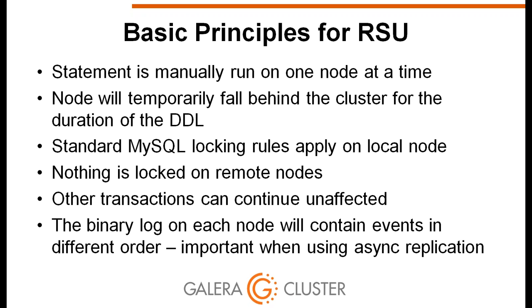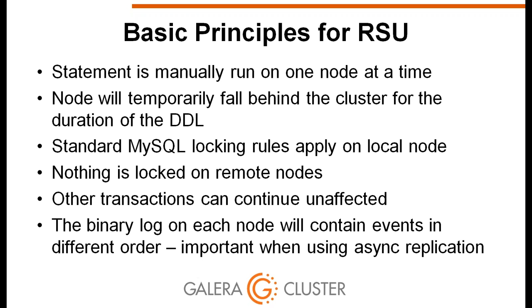It continues to receive those replication events, but it does not apply them locally while the DDL statement is running, so that the DDL statement can safely run to completion without being in conflict with another transaction or without being aborted. And in practice, this means that the rest of the cluster can continue to run, and once the DDL on this node is done, it will catch up with the rest of the cluster, and you can move on and run the same procedure on the other nodes as well.